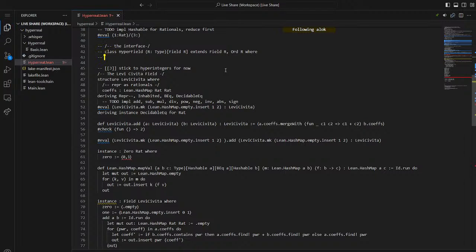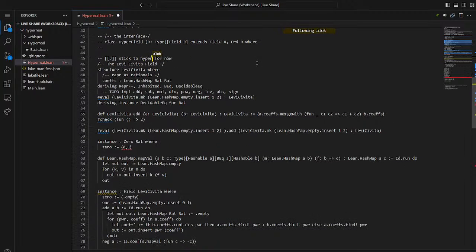A class of, I don't have a good name for this. The idea is to define a type class that, given a type, maybe a structure, will create the hyper version of that type. I decided that starting with that was too generic and to just literally stick to hyperinteger as well. I upgraded that to hyperrationals because I wanted to be able to divide. Okay.